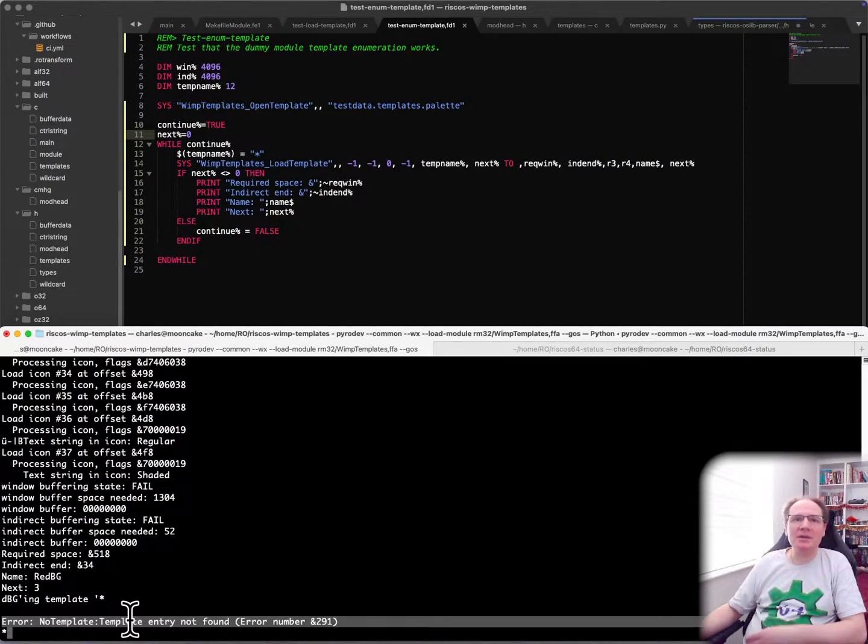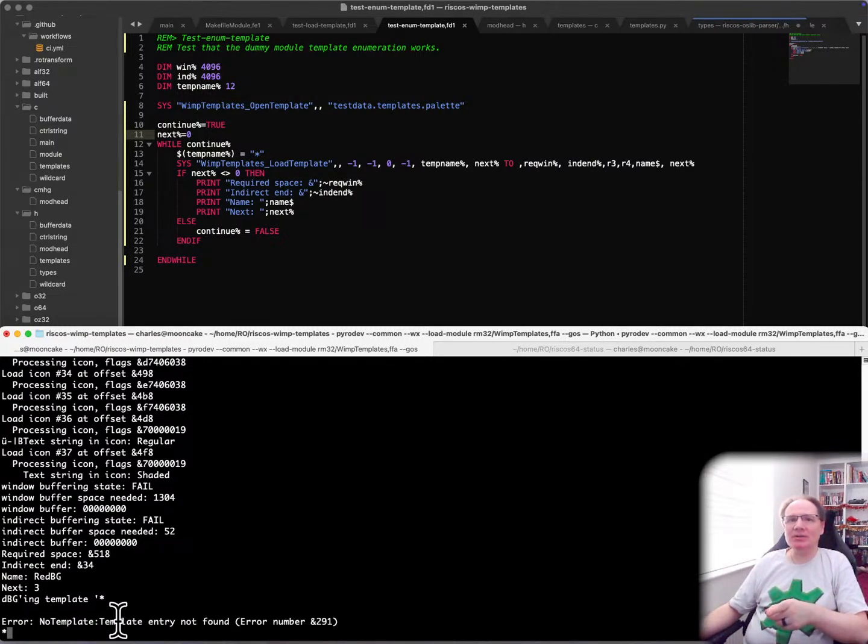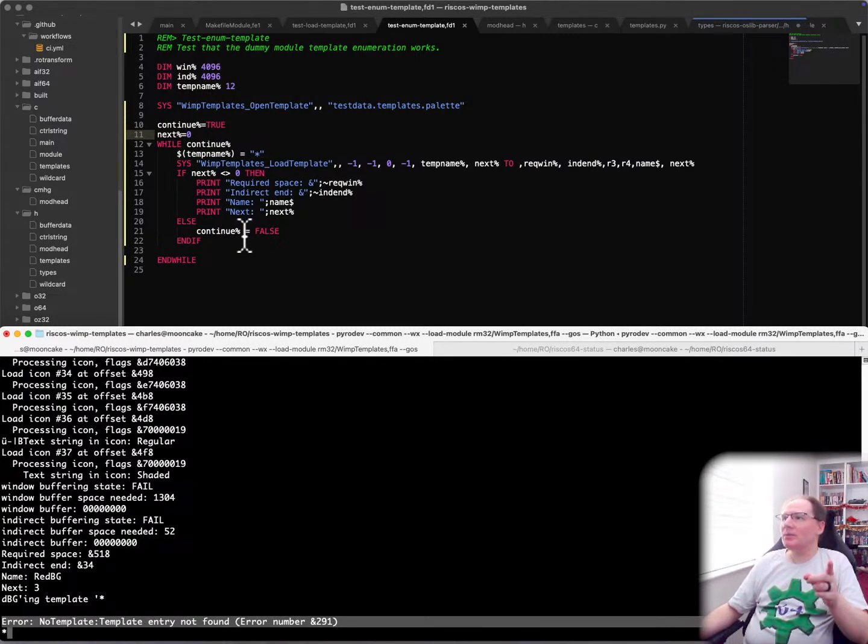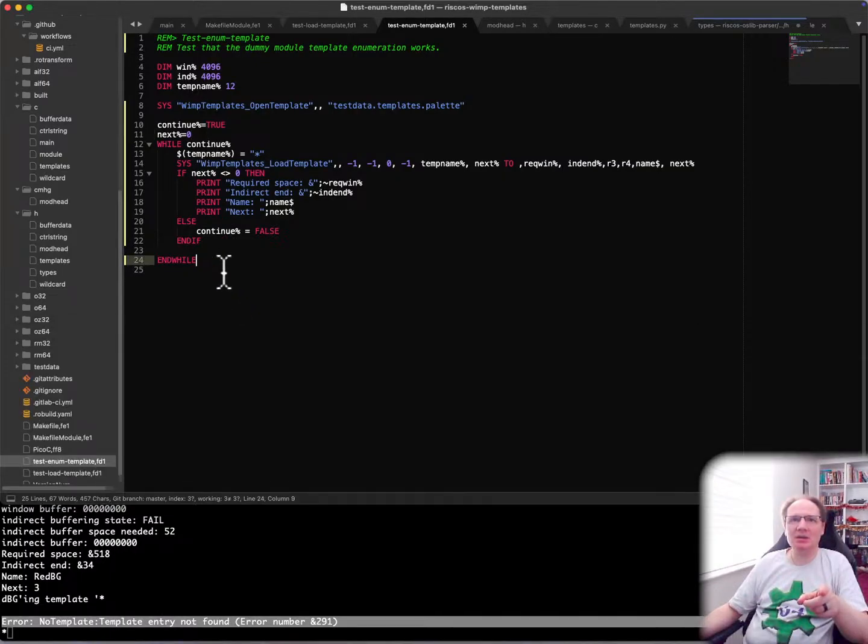And then finally we returned an error at the end of it. That's not so good. I don't think we should return a no template entry found on the last one if they were just enumerating. Does that make sense?